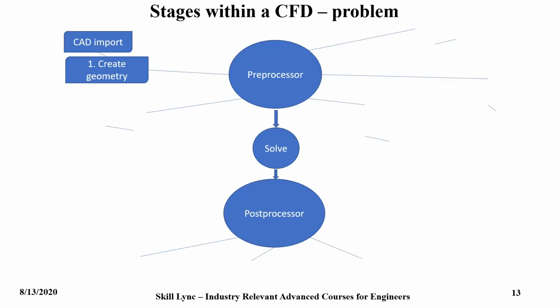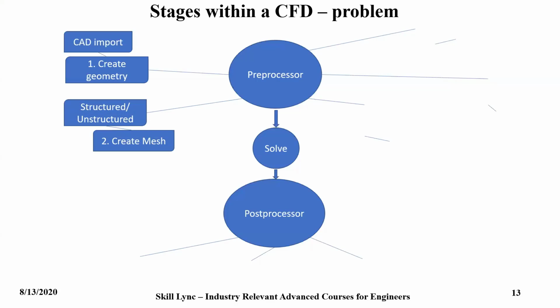Also, you have to be able to create watertight geometry, that is geometry with no leaks. Then it will be able to handle a good mesh. And mesh, which is the next step we will be going through, it is very critical for the result that you will be looking at, the quality of the mesh. So create mesh. Now there are a couple of types or kinds of mesh that you can create. I've just named two over here, structured and unstructured. So grid generation is a very critical part within the CFD simulation process, as it not only dictates simulation time, but also the accuracy of the result.